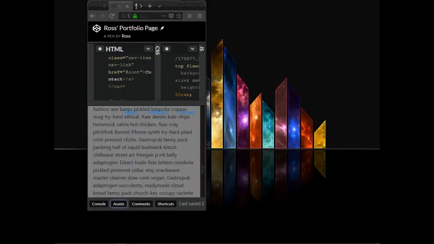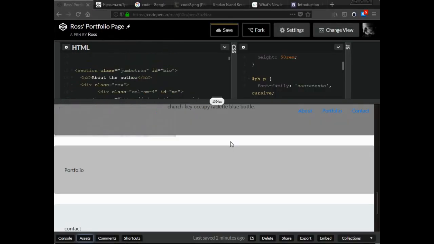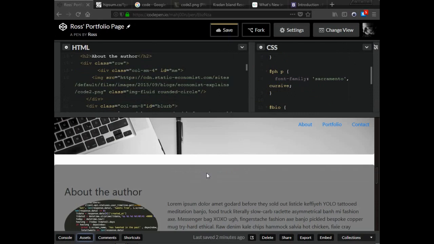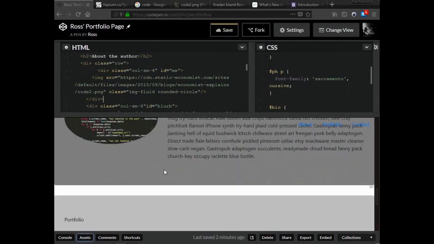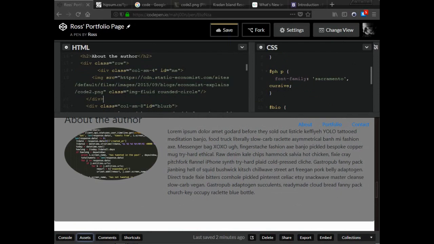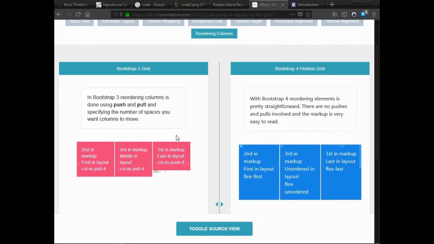Aha! There we are, about the author, a picture, and then my blurb. But you probably just noticed we now have picture and then text. I don't want that. I think it looked better the other way. So off we go, and this took far longer than it should have.